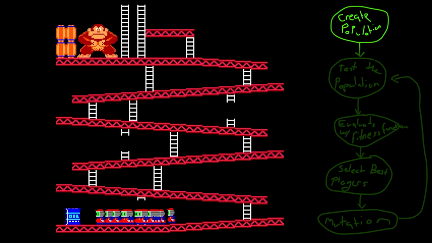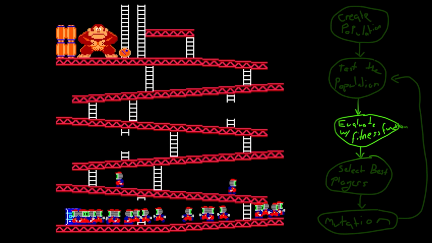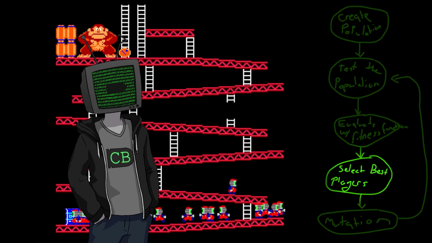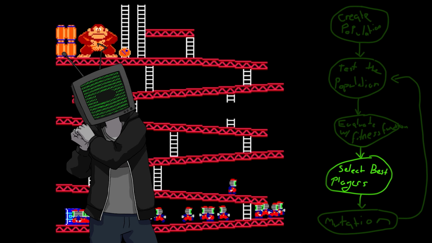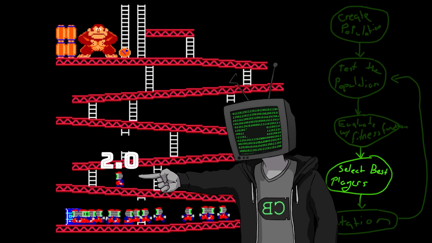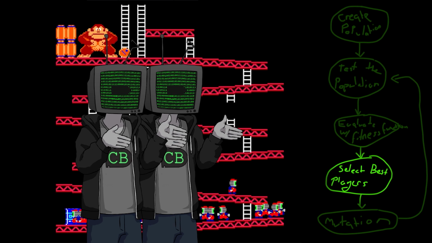So the vague flowchart for this algorithm is this. Create a bunch of random children. Test out those children by making them play Donkey Kong. Give each player a score based on how well they did at Donkey Kong. In this case, that score will be how high the player got. Next, we need to choose which players will be the parents for the next generation. This is done somewhat randomly using the scores of the players. So a player with a score of 2 will be twice as likely to be chosen as a player with a score of 1. Once we have all the parents, make copies of them to fill out the next generation.